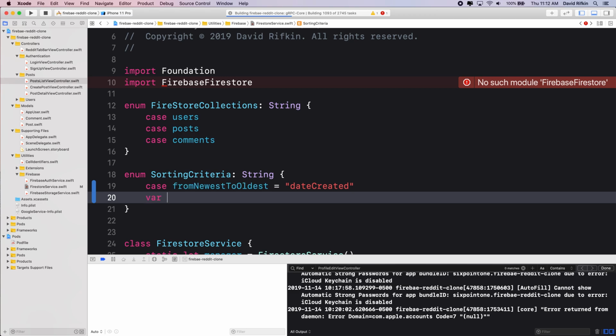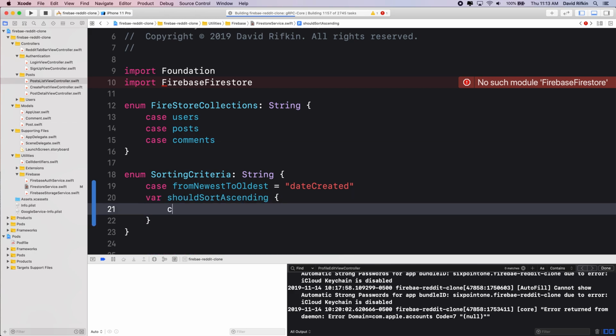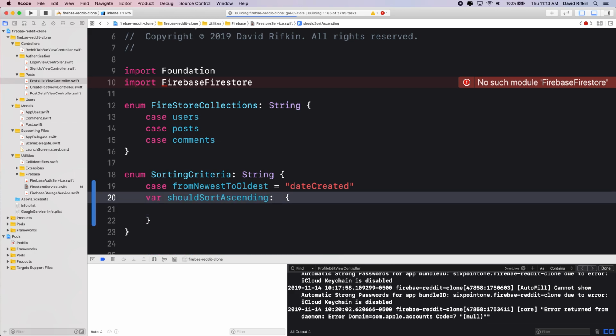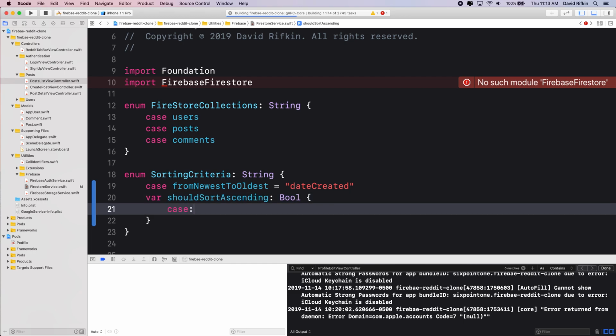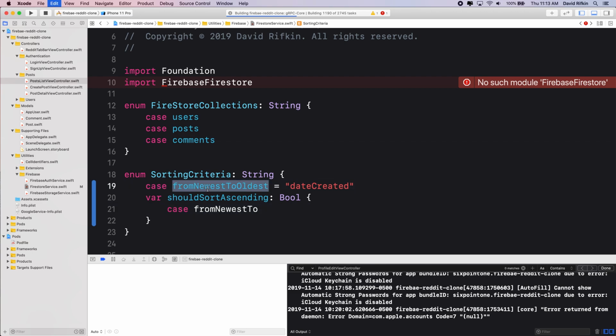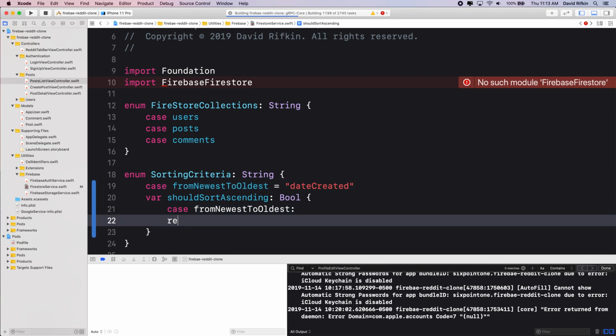And then I could say var and have a computed property, preferred ordering. How about should sort ascending? Have a computed property that is a bool, case from newest to oldest, return true.